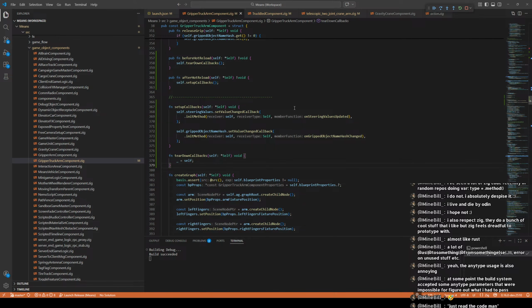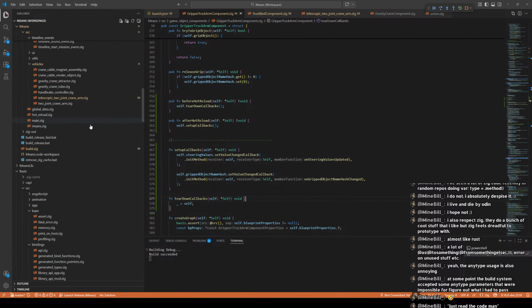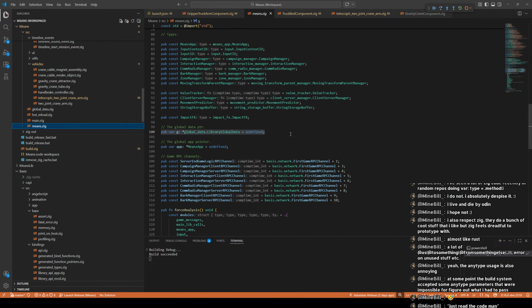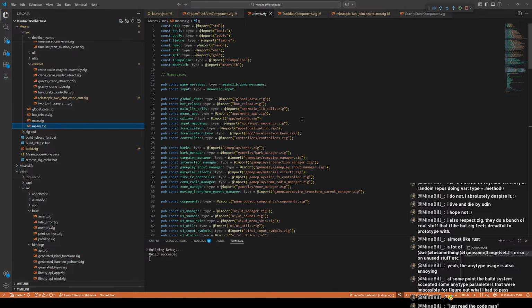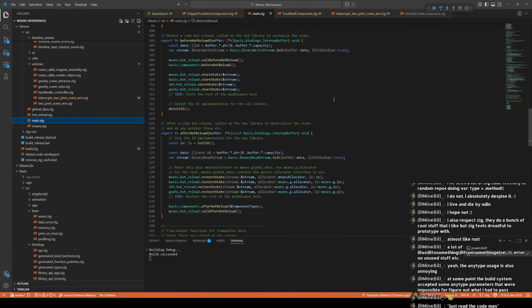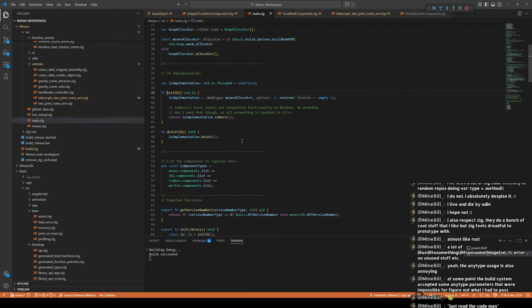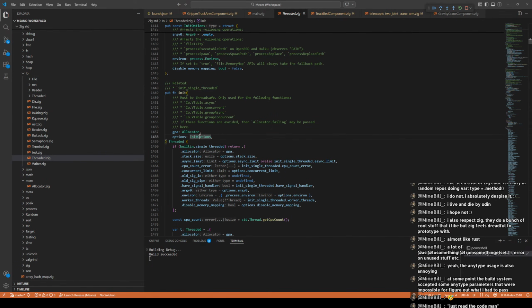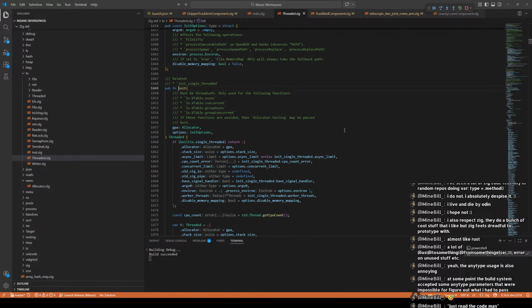There was one function just the other day that I was super confused by. What was it? Let's have a look. Was it the IO maybe? The IO thingy? I think it might have been the IO. Init IO. No, it's not that.